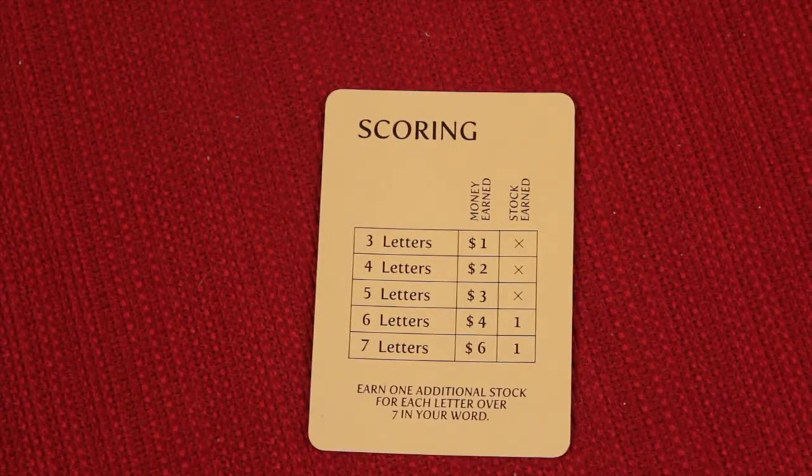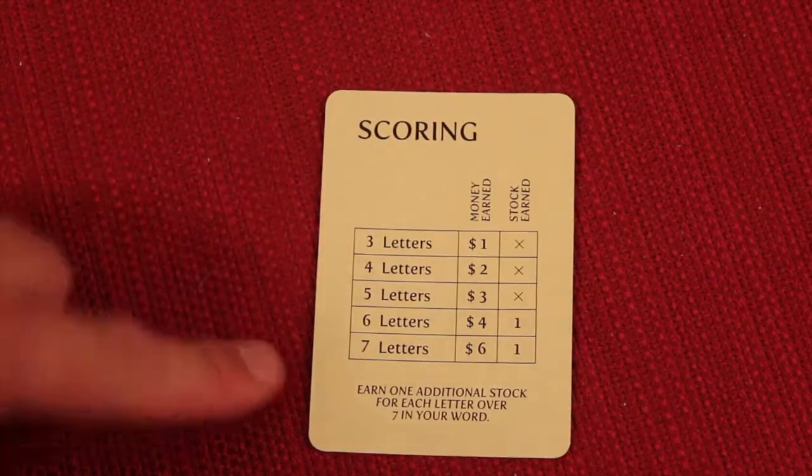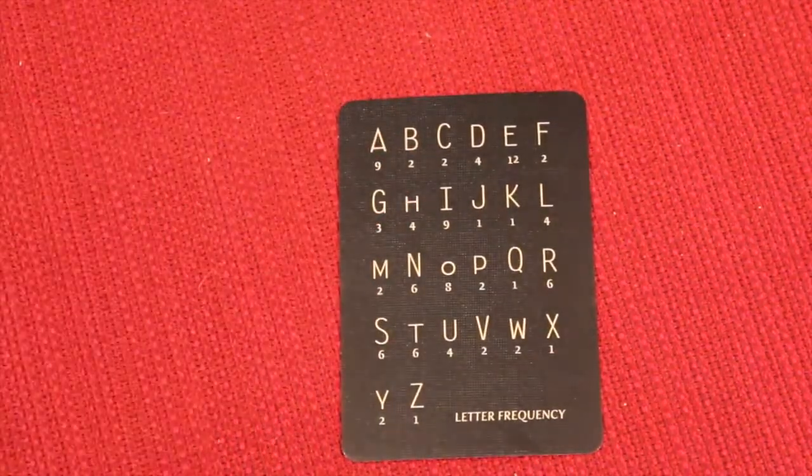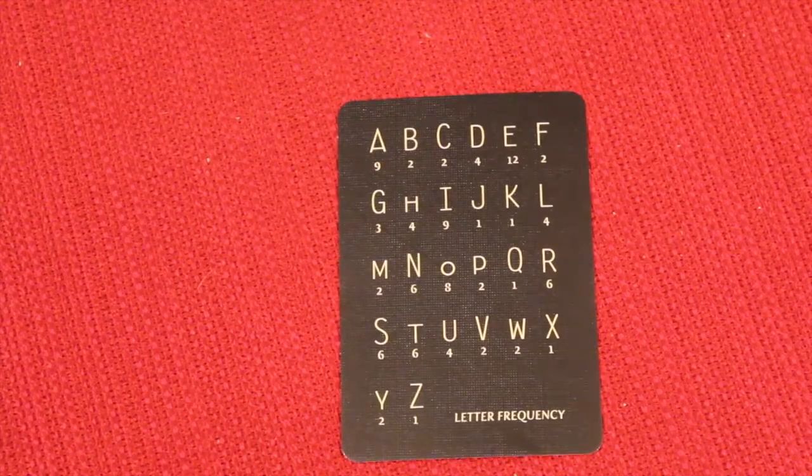Each player is going to take a player aid. It has the scoring on one side, and on the other side it has the letter frequency of how many of each letter there are. You can just place this in front of you for reference during the game.